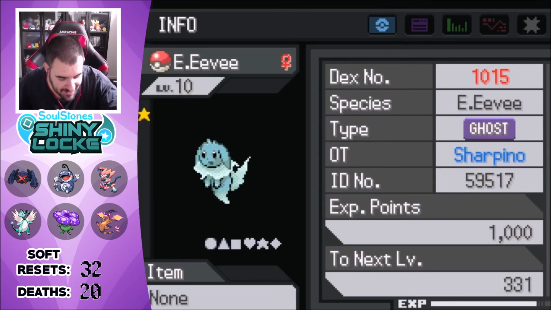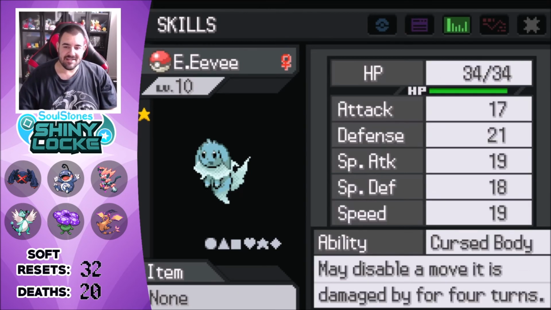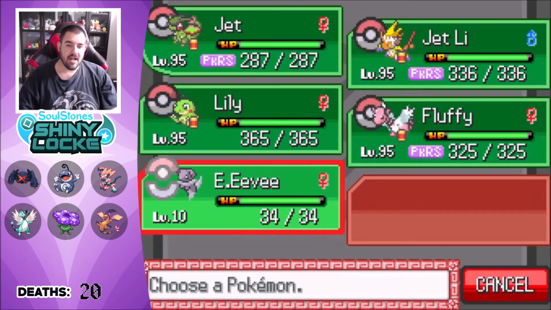Let's go! Lovely! We got ourselves shiny Epoch Eevee, which is a ghost type. Very sad, because of the connotations. Okay, so docile nature, cursed body, and perfect stats. So, this is perfect. Now, here's the kicker!